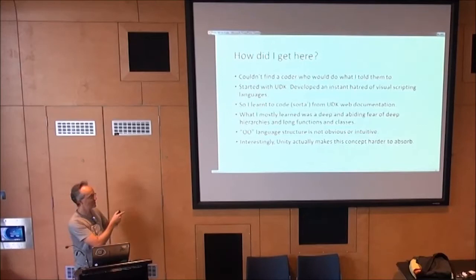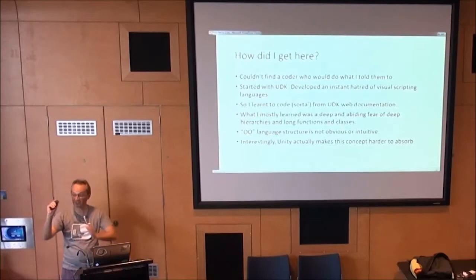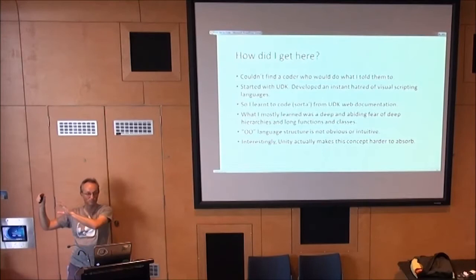Interestingly, Unity, which is what everyone's going to be using, makes it harder, because there's an extra level of magic. Because it goes, okay, write this bit of code. Okay, attach it to a game object. So this is interesting. Unreal was actually a better introduction to object-oriented coding, because I had to learn it. Because you were wading through the hierarchies and you saw how inheritance worked and you saw how things were spawned and whatnot. Unity does magic and it's really weird.